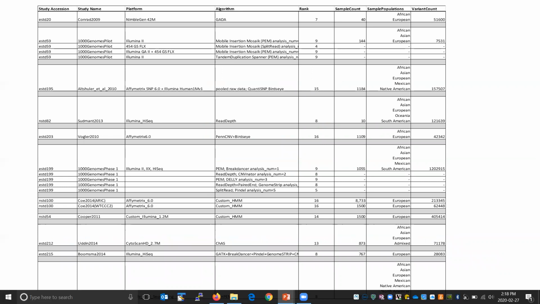I won't spend much time here, and the table may be difficult to see, but I just wanted to include a quick example of some of the platform and method combinations and the ranking that was assigned to each for determining the breakpoint coordinates. We can see a combination of different sequencing platforms and different algorithms or approaches, and a rank that is assigned here. For each variant in the DGV set, we'll actually display the ranking that was used, so you can use that to help determine how accurate the breakpoints may actually be.